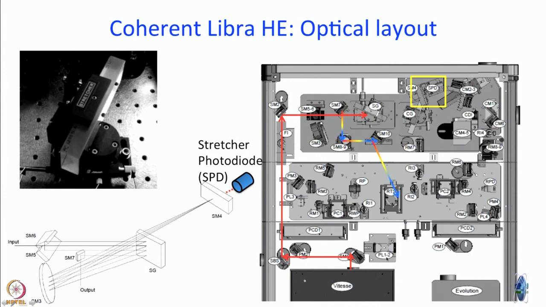Do you see what this is? PL12. So, if required, you can increase or decrease the size of the beam. It is sort of like a telescope. You take two lenses of different focal length and place them side by side so that their focal points match. What will happen? You have this beam. Let us say this is where the focus is.